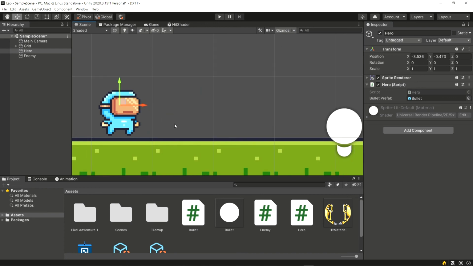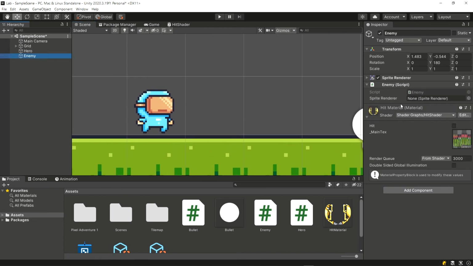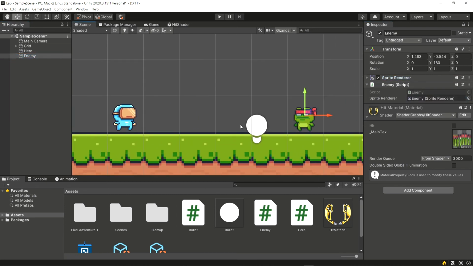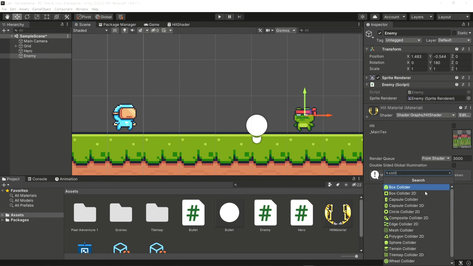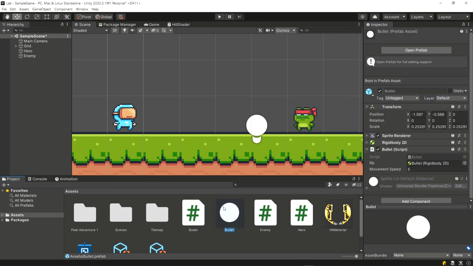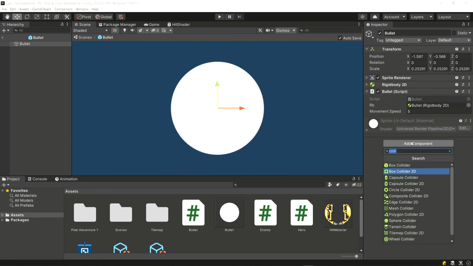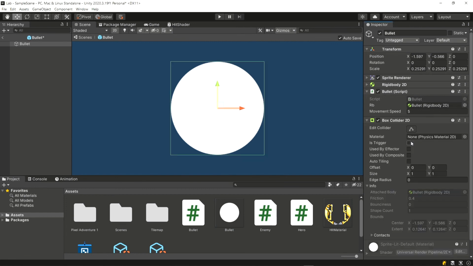Okay, now let's go to our enemy and drag the sprite renderer, and also add a collider to him so that the bullet can detect him. Also, let's go to the bullet and add a collider. It's going to be a box collider, why not?